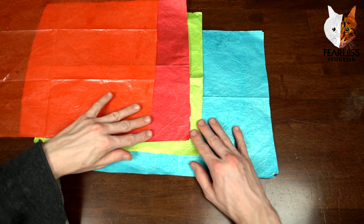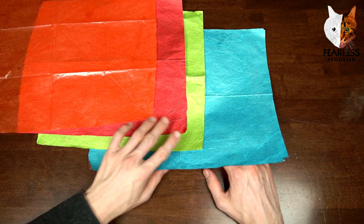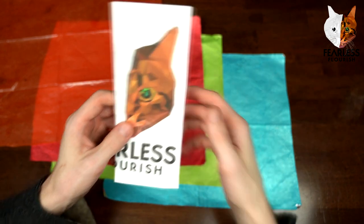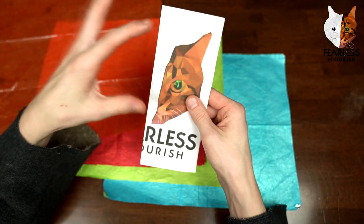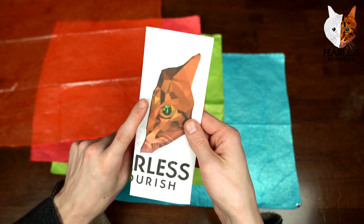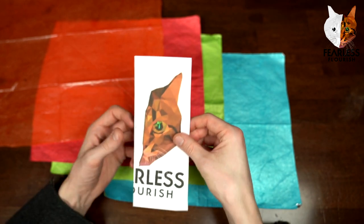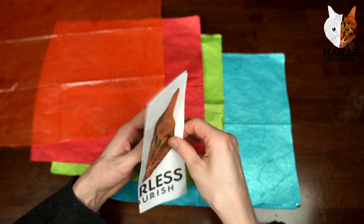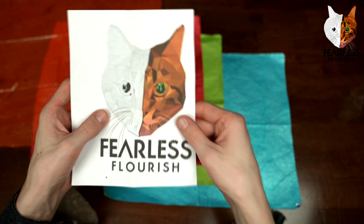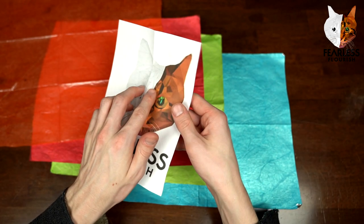Now we're going to see the note. If it has any information like an email or address I'll blur the screen. There we go — there is Looper right there. Funny enough, my mum suggested I do the left side black or a much darker colour — so for instance Looper and Penny. I may contact the person who designed this to do a black side; I think that would be really, really nice. Anyway, it's cool to see this being sent to me. Let's turn it over and see what it says.